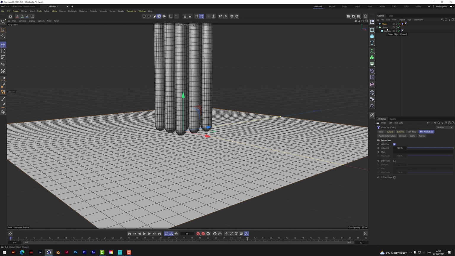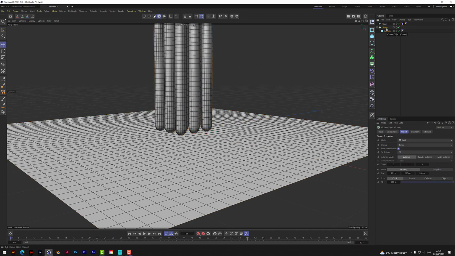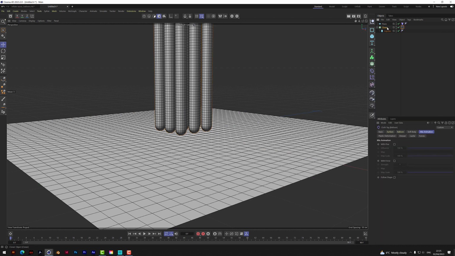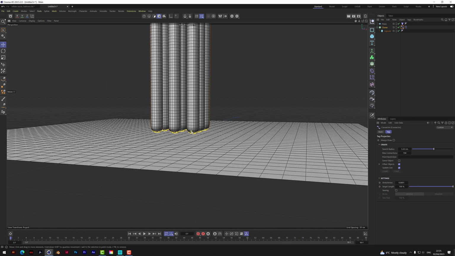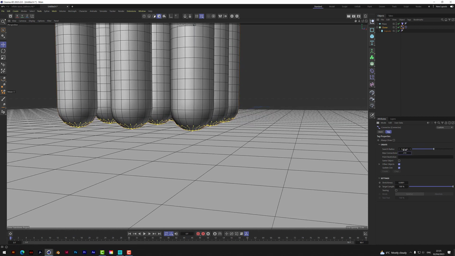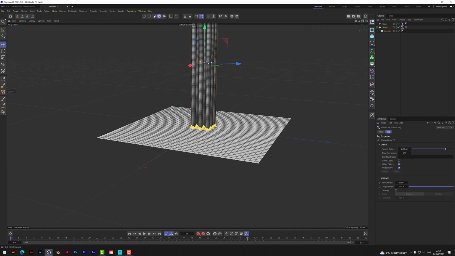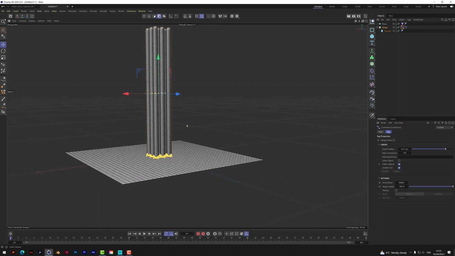And then on the cloner, we are going to right click, simulation, balloon, and we also want to right click, simulation, connector. Okay, so if we go on connector and click on update live, we just want to increase the search radius and the max connections. What that will do is just anchor. Let's go a few more here and see. That's better. Okay, so we've just got this nice anchored area on the bottom of these, so they don't drift around when the forces and things are added onto this.